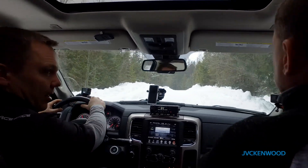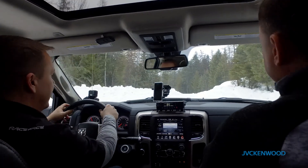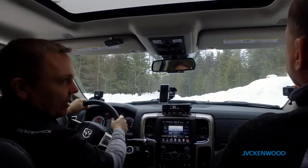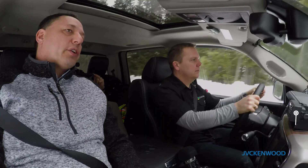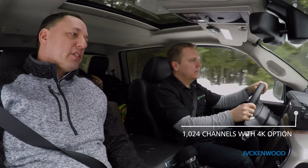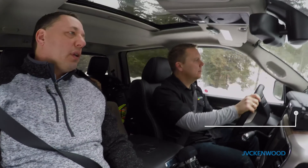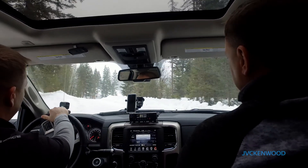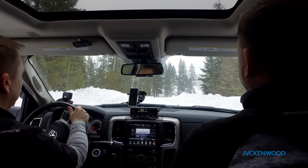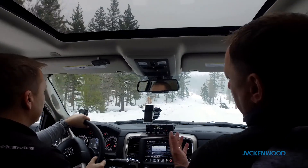We travel a lot and we're all over BC, quite often trying to get into the backcountry in different areas. What are the benefits with this radio for that kind of travel outside a normal region? So with this radio, Andrew, it's capable of a thousand channels. What that eliminates is the need to stop into a local radio shop to have your radio reprogrammed for accessing a particular resource road or working with a particular contractor. Chances are you'll have every radio channel that you'll need.